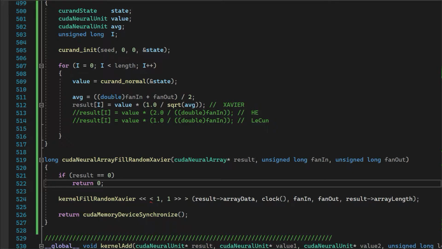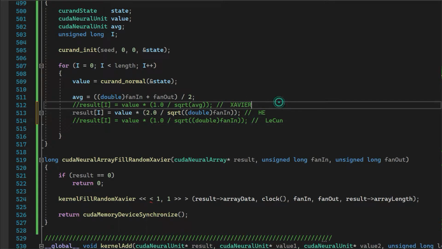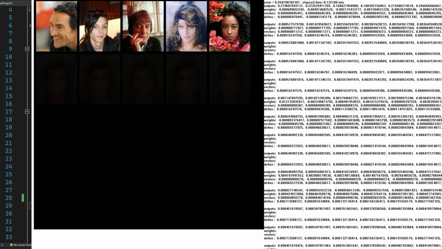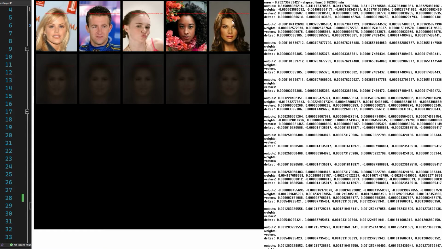Okay, just to correct something here. This right here, the He initialization, uses the square root just like this one. The square root of double fan-in, and they all use square root. Okay, let me just rebuild it and try again. Okay, and we're back here. Same thing again. Everything starts out really dark and the weights start out very, very small, like 0.0-something. If you let it sit right here, eventually it will work. But again, I really don't like it. It solves one problem by creating a completely opposite problem.